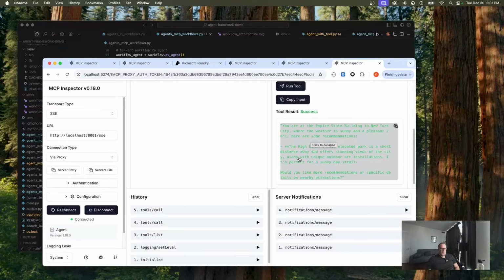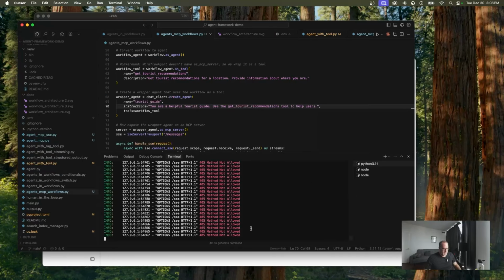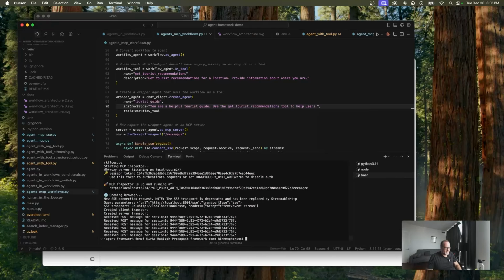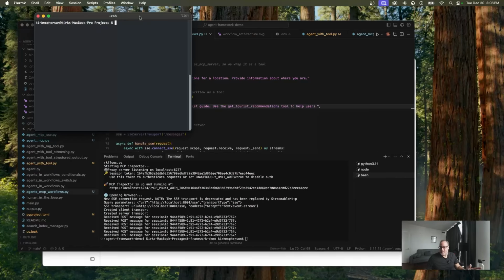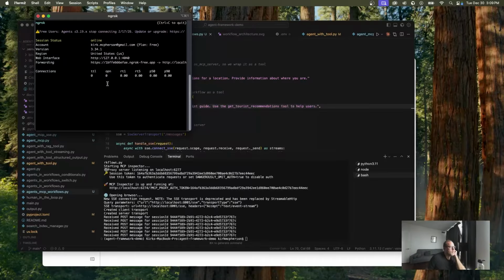And let's see if we can run this in Microsoft Foundry. Okay, next we need to expose our MCP server to the outside world. So of course we're going to use Ngrok. Actually, let me just turn off MCP Inspector right now. And I'm using Ngrok because remember, we are using server-side events, so this is over HTTP. So I can just go here, and I'm using port 8001, right? Yes. So I have this running, and here's our URL, our free Ngrok URL.